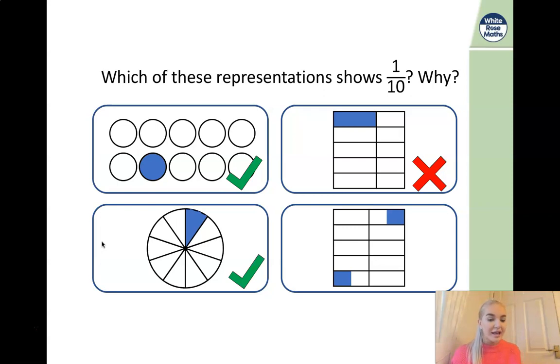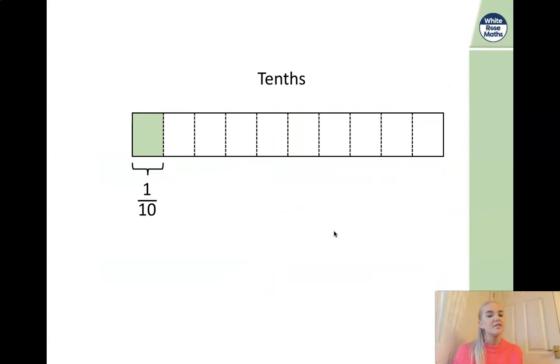And finally here we can see that we do have 10 parts. It is equally split down the middle, and we can see that we've got 1/2 here and 1/2 here, making 1 part out of 10, and that shows 1/10. Super job if you got all of those right, remembering that to be an accurate fraction, it needs to be split into equal parts. So going back to our bar model from earlier, we have looked at how we can split our model into tenths, 10 parts.